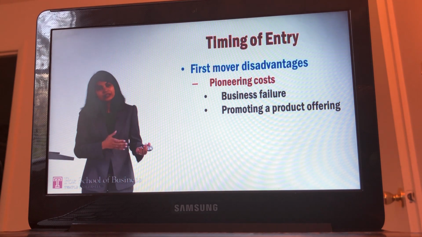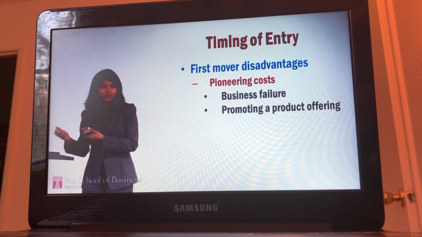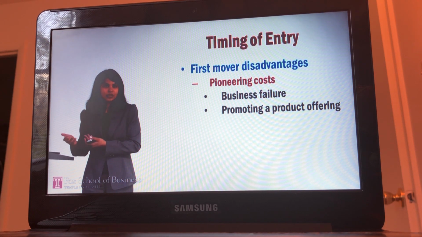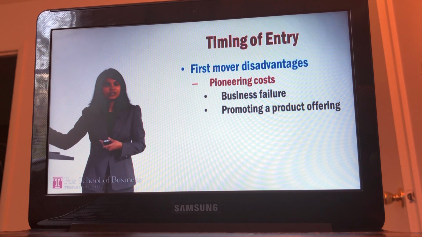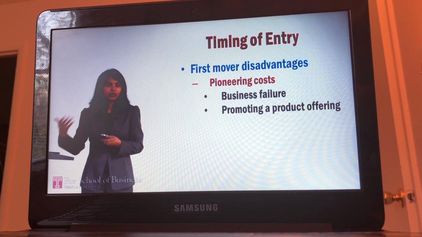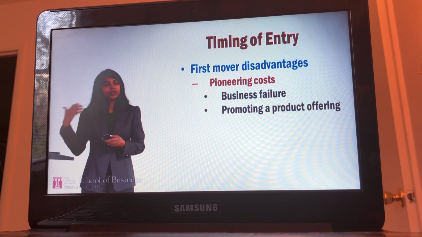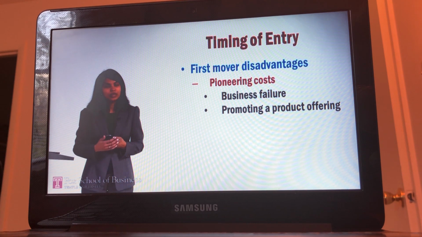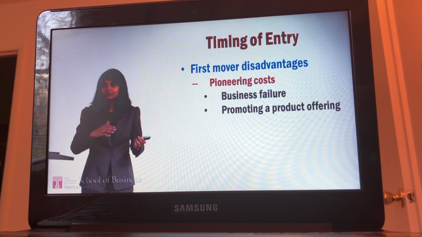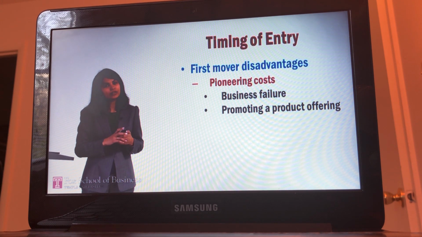And all this effort was actually easily captured by later entrants in the market, such as McDonald's. So for McDonald's, entry into China was easy because now the Chinese consumers were aware of American fast food. So McDonald's didn't have to spend a lot of money or effort in understanding the new market or educating the consumers. So here again, these are the advantages and disadvantages of being an early entrant.